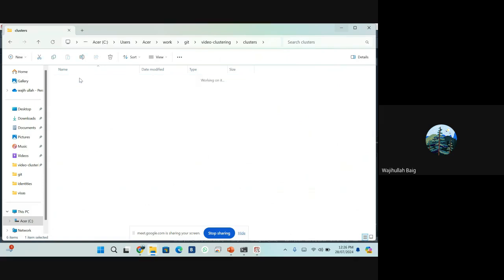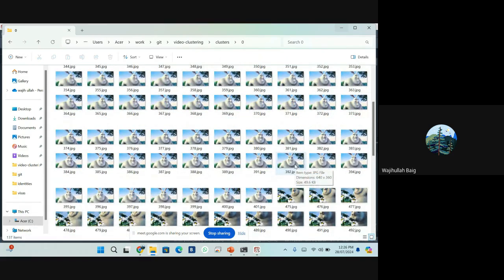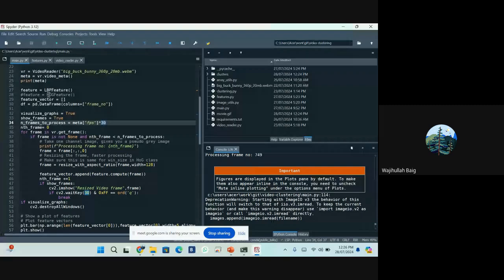And let's say cluster number 0. What do we have in cluster number 0? Yeah, again. So some of the images are pretty clean. Some of them are still mixed up. But nevertheless, let's see if we have something better in terms of HOG features. Let's remove this, close this, and see if the same thing repeats for HOG.